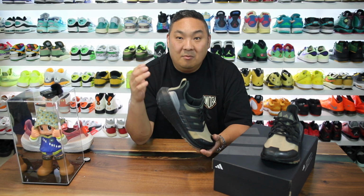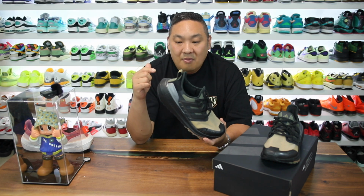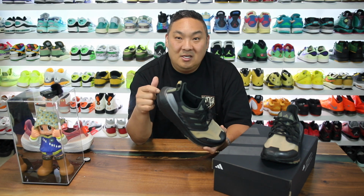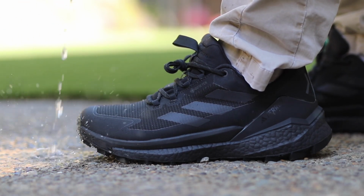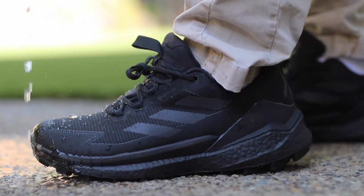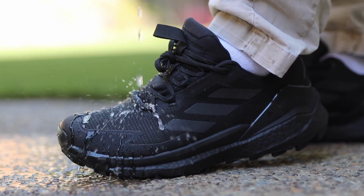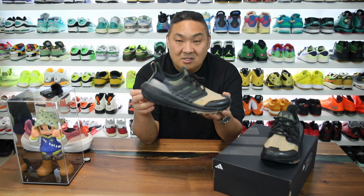for a pair of these. And to be 100% honest, if I had $180, $200 roughly for a pair of sneakers, this might not be my first option from Adidas that I would buy. I personally would be buying the Terrex Free Hiker Lows. I think that's a really good waterproof option as well. It's more substantial on feet. It's definitely more of a sneaker boot, but it's something that's really, really good. Something I've worn quite a bit and really enjoy. But if you want something a lot sleeker, maybe a little bit more versatile, this is definitely a really nice offering.